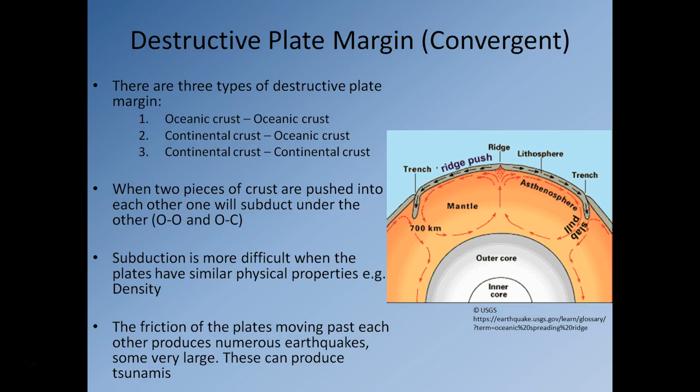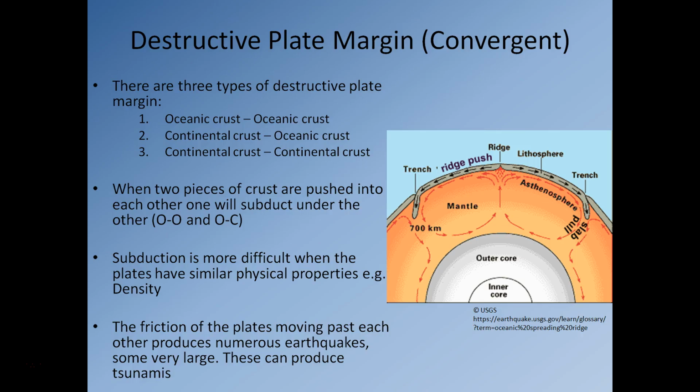Destructive plate boundaries occur when two pieces of crust bang into each other head on. So in the case of ocean-ocean and continent-ocean collisions, you will get subduction. A piece of oceanic crust will subduct down into the mantle. In the case of continent-continent collisions, things are rather more difficult because continental crust is naturally buoyant and it doesn't want to sink. So causing continental crust to be subducted is very, very hard. This means when continental crust runs into continental crust, neither piece will yield, and so you'll end up with a very, very big mountain range like the Himalayas.